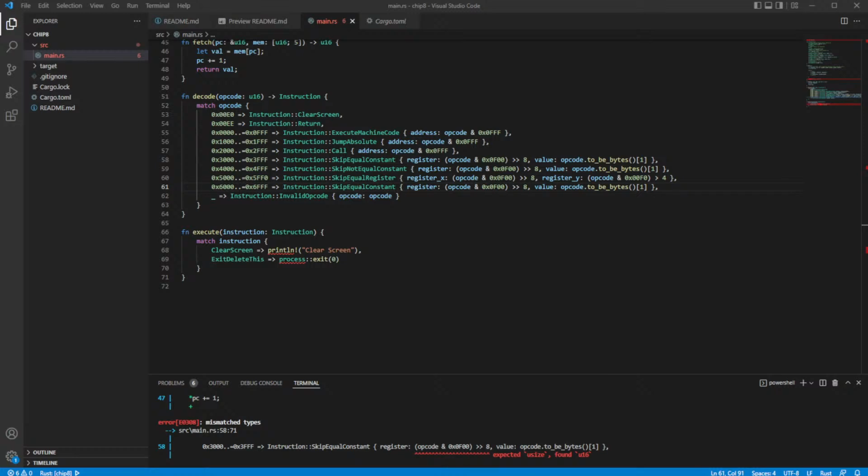Let's see, it should have a trait for that if we can do it safely, right? From U16. Yeah, that'll be fine.